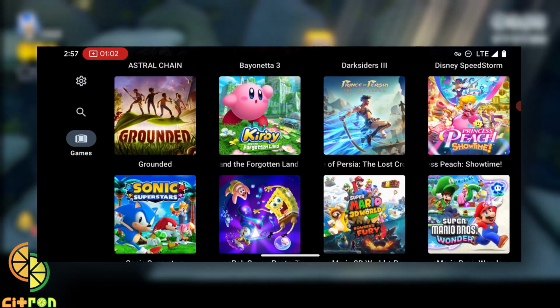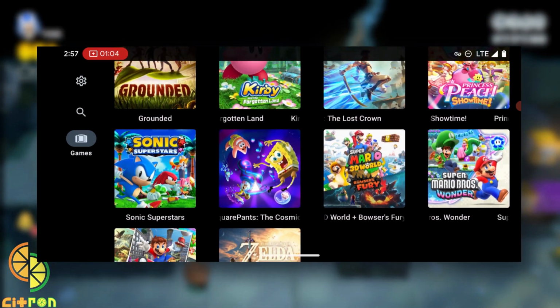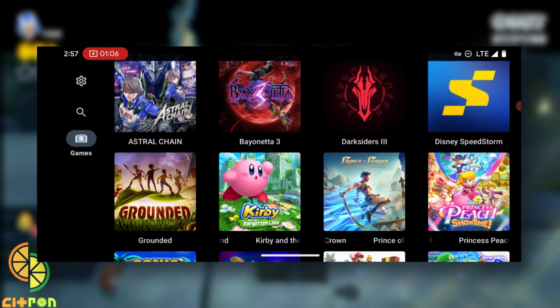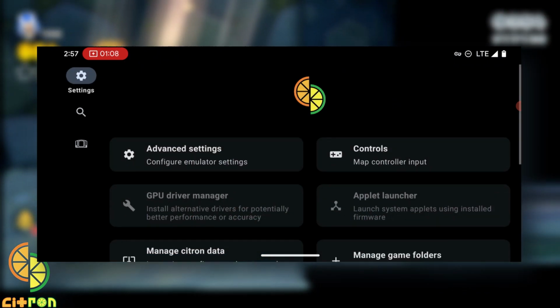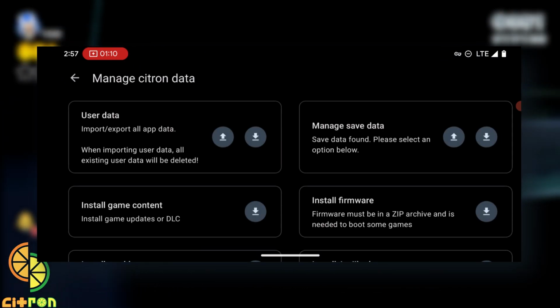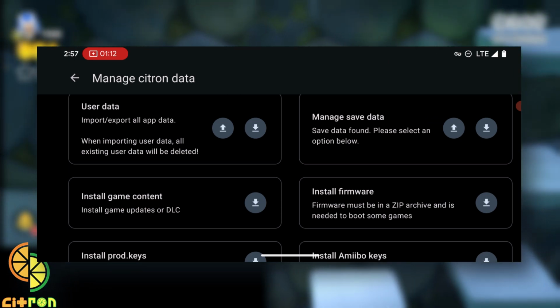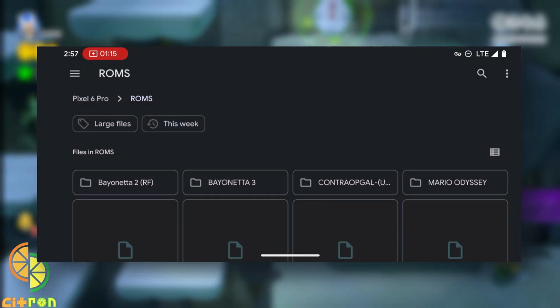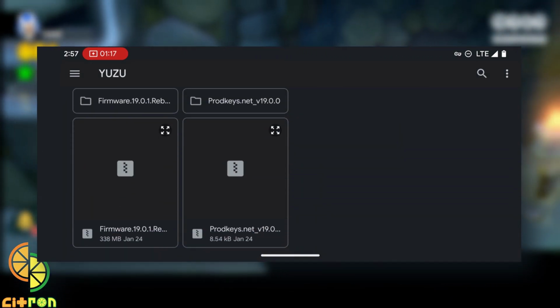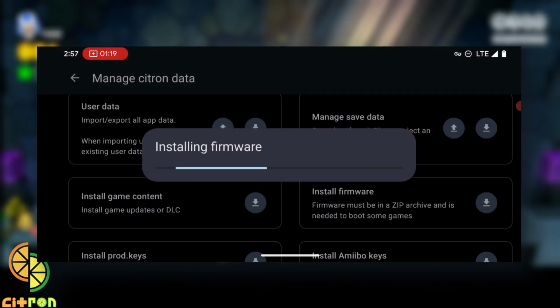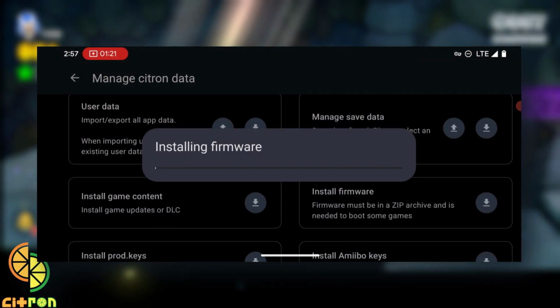The emulator's interface is designed to be user-friendly and easy to navigate. You will find a clear layout that lets you adjust performance settings such as resolution scaling, frame rate, and graphical enhancements. These options allow you to tailor the experience to your device limitations, helping ensure smoother gameplay even on lower specs hardware.